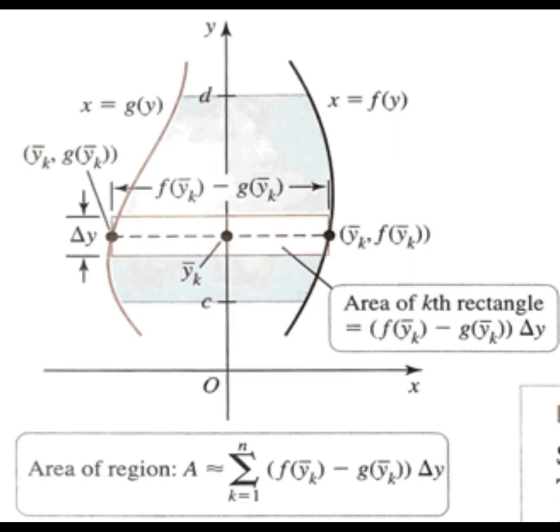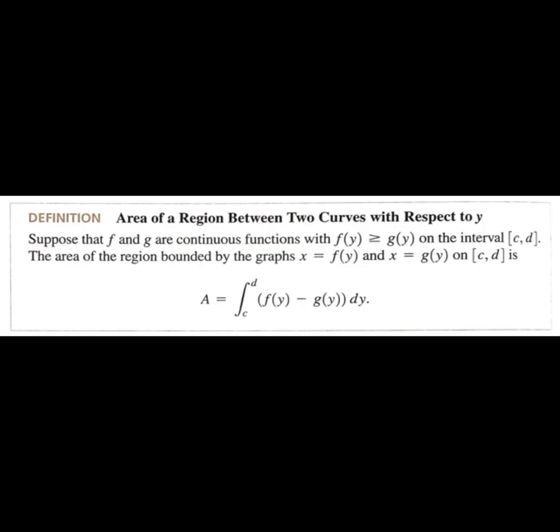If we want to compute the area between two such curves, we can use the same slice and sum strategy as before, but now we slice horizontally, not vertically. What does that mean in practice? We partition an interval on the y-axis, here from c to d, and we construct rectangles that extend from the left curve to the right curve. Now the height of these rectangles is delta y, and the length is the difference f of y_k minus g of y_k. For this, we need f to be to the right of g on the entire interval. We get the same formula as before, only with y, and with the limits c and d of the integral now lying on the y-axis.